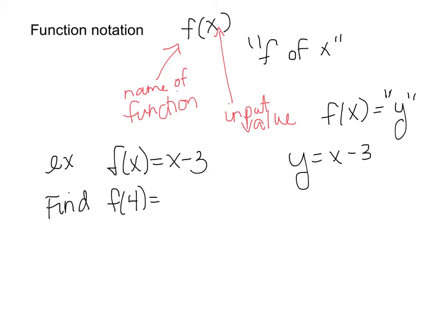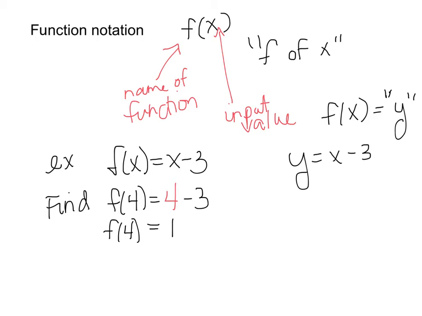And the idea here is if we're going to evaluate our function, it's saying that we are going to take 4 and plug it in as our input. So what does f do to any input? It takes the input and subtracts 3. So in this case, we're going to plug in 4 for x and then subtract off 3. F of 4 should be equal to 4 minus 3, or 1. Okay, so you can think of f of 4 as the y value when x is 4, and that's equal to 1.